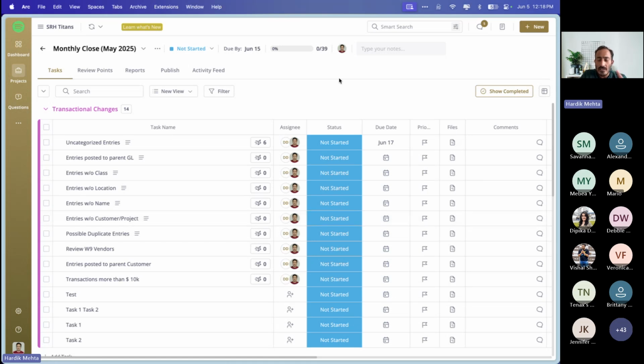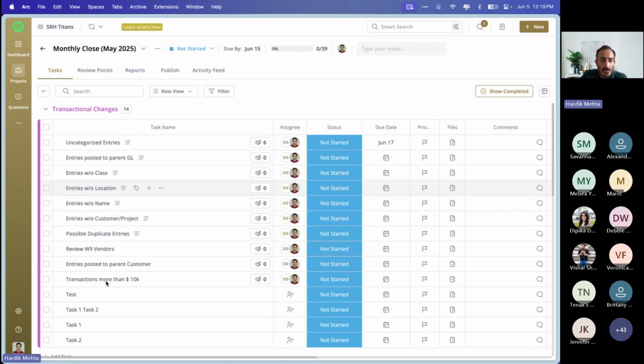Now, there was one feature that wasn't there before, which we have actually just enabled this morning, which is the strict sign-off process. In the previous version, the way it used to work is that only the people who were assigned the task could sign off. Other people were not able to sign off. Now that feature is also available.